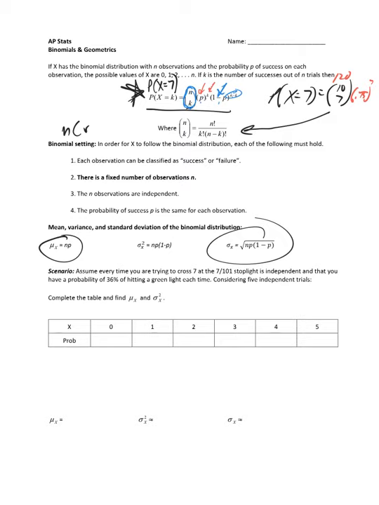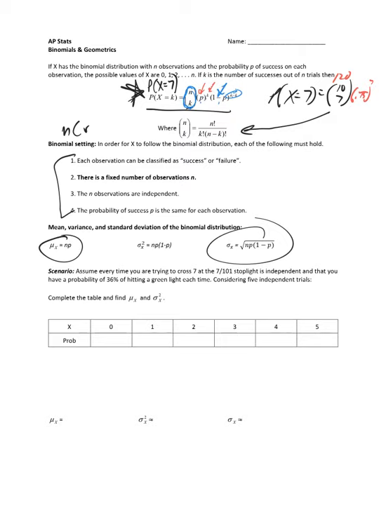Now, what defines a binomial is actually perhaps more important, and that's what you're seeing right here with these 4 options. The one that stands out in the bold there is what really, in an AP exam question, for instance, is going to be probably your biggest indicator that this is a binomial. And the idea with that fixed number of observations is that it's not going until we have a certain number of successes or a certain number of fails.